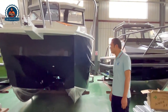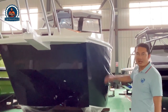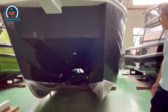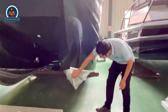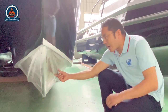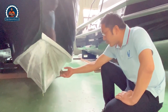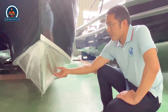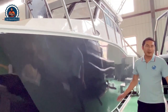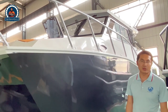You can see the boat behind me, which has very shiny paintwork with black sides and white on top. We have a very strong chine around the boat from the front to the back, which is quite important for the softer riding of the boat. It is made of aluminum profiles and poly welding. It is quite a very big boat and also a very good size for a trailer boat on the road.